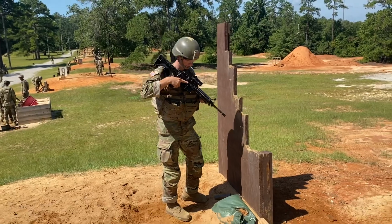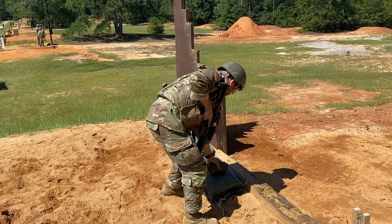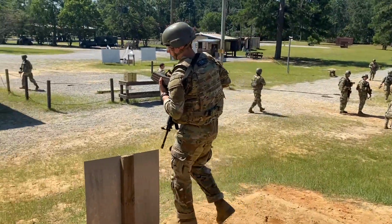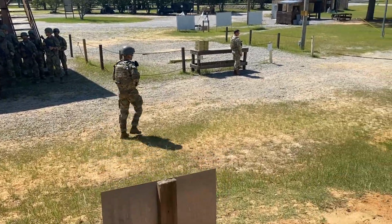After the 3-point safety check is complete, trainees will sling their weapon at the low ready. Their firing hand will maintain positive control on the pistol grip while the non-firing hand will hold all 4 magazines. Trainees will then move to the nearest clearing barrel.